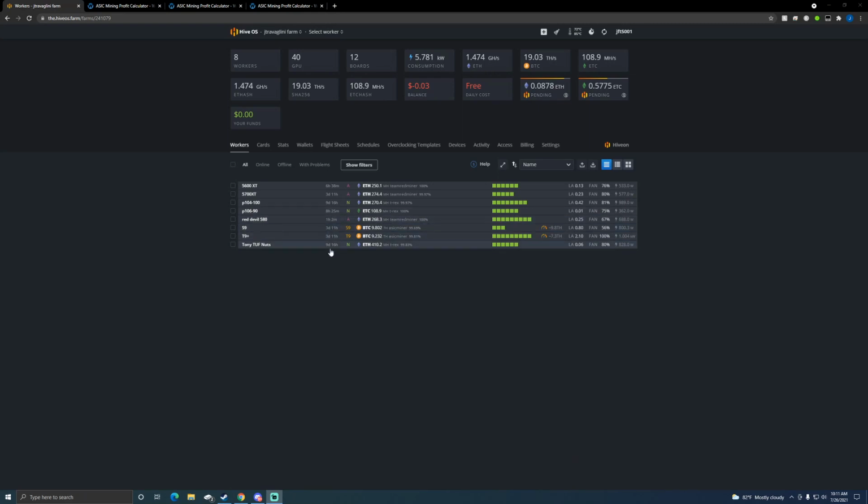I'll do each separate and then we'll do a combine and show you what I am making. So here's both Antminers in my HiveOS. I did flash them to HiveOS. The S9 had a lot of trouble with getting running, but it's good now. So let's focus on the T9 Plus right now. So we'll go into this one.